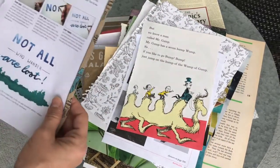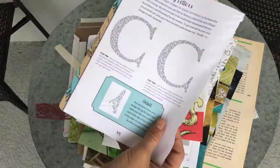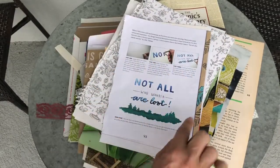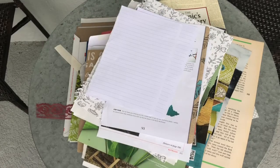A page from a Dr. Seuss book, because we all love Dr. Seuss. This is from one of my calligraphy books, and if she likes the letter C or Not All Who Wander Are Lost, she can play with this a bit. And then some simple plain paper pages.